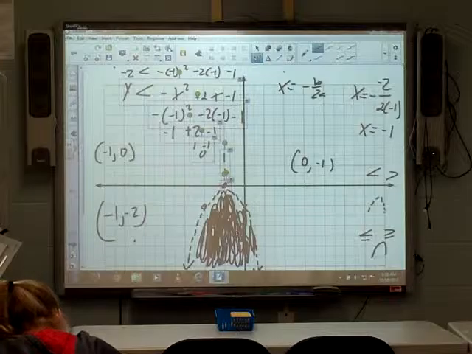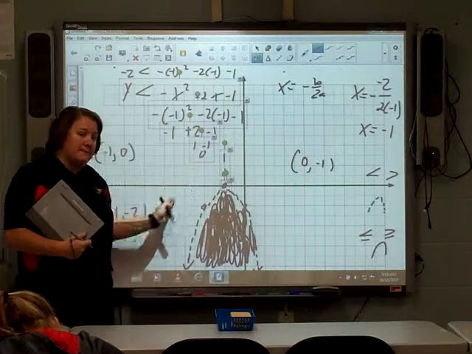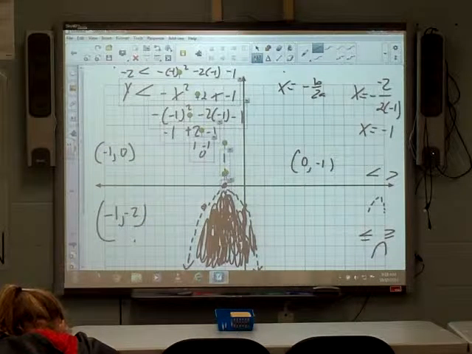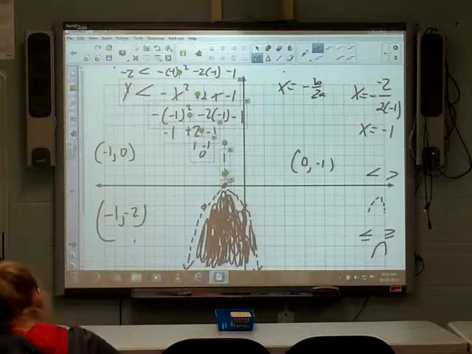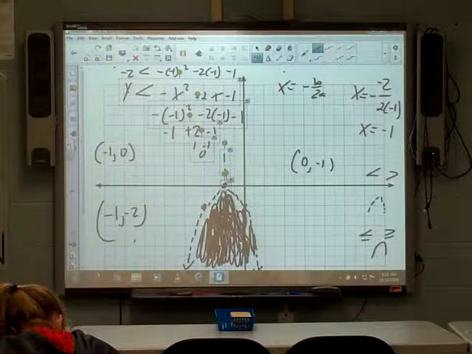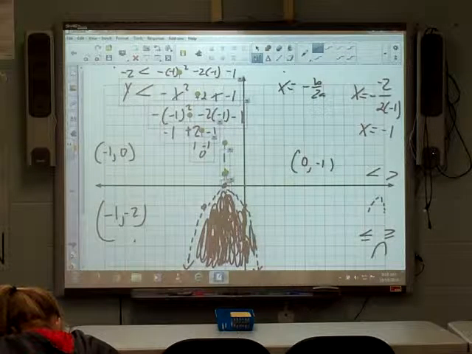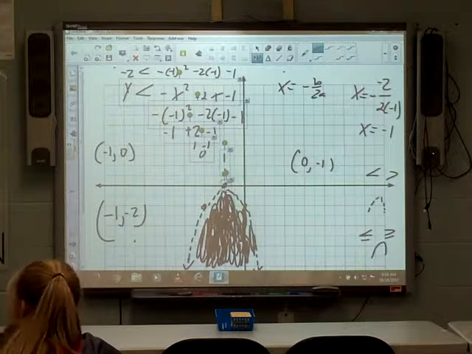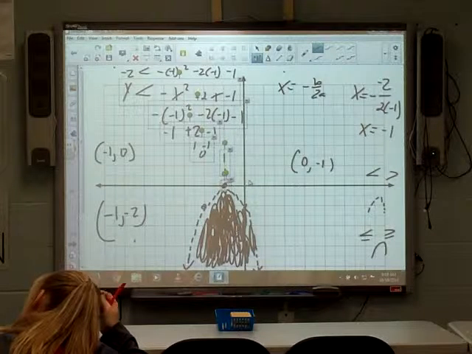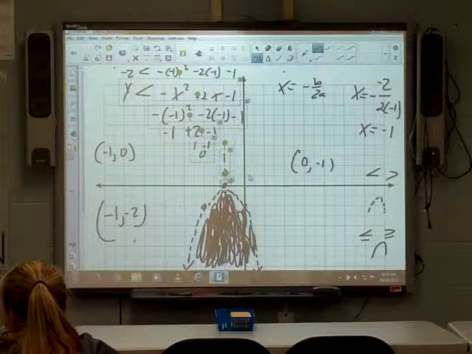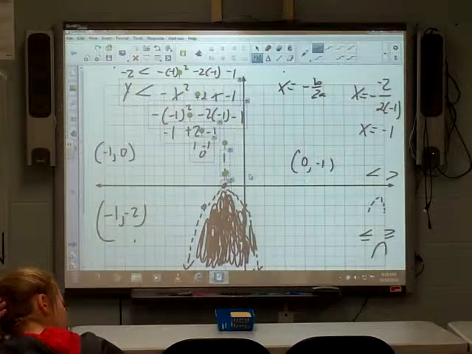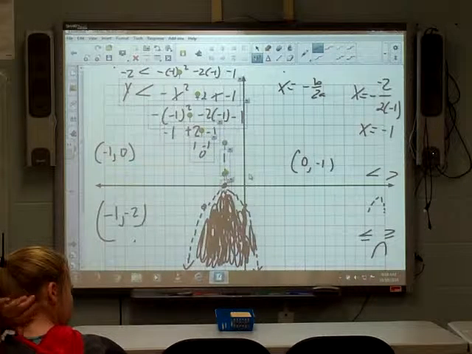So what if it was false? Then we would not have shaded that point, so we would have shaded outside it. So if it's true, you shade where the point is. If it's false, you shade where the point's not, which would have been outside. So if it was 1 less than 2, you would shade whatever that is, but if it was 1 greater than 2, you would shade outside. So you just pick the point that's inside it? Yep.